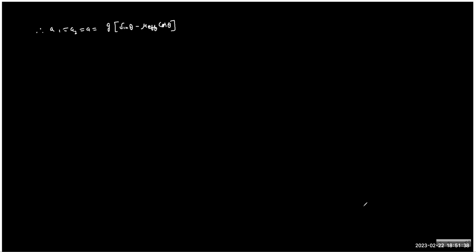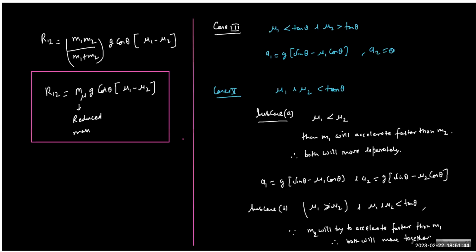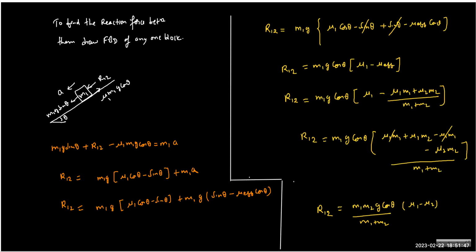So can you show the fourth slide? And in the R12, even in this case will be same as this answer. That's very interesting. So whatever be the reason, if they move together, this is going to be the reaction force between them. And these derivations are very crucial. You have to first do it on your own and keep on doing till you realize it, till you develop your own thinking.